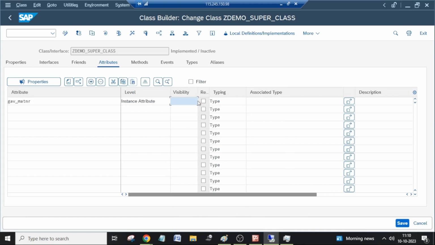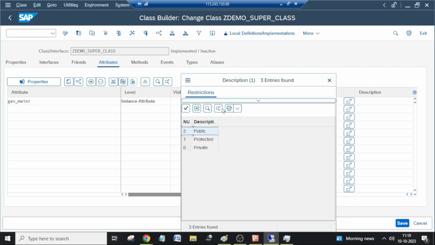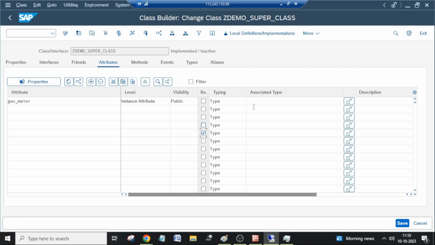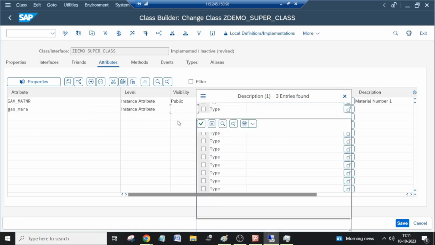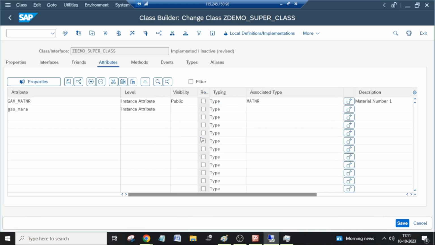Visibility, I'll take it as public or protected, also you can take for subclasses. Associated type, provide the data element. GS is for structure, work area kind of values. I'll take like this, MARA, instance attribute. Visibility, I'll take it as protected, just to understand the difference, and I'll take table reference.